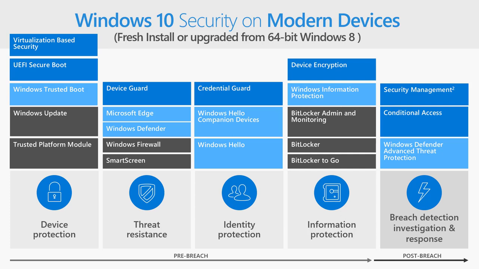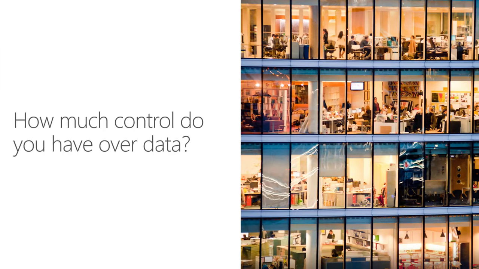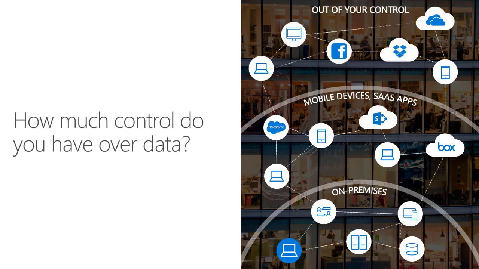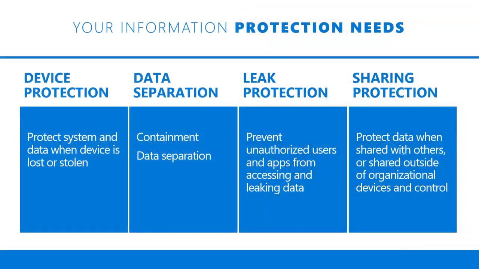Now, I did want to come back to something that you'd asked around information protection. Yeah, and you're absolutely right. How much control of data do our customers have? It was really easy when it was all on-prem and it was just stored on the server. But as we move out to Azure and the cloud and SaaS applications, think about the amount of information that's even out of a user's control. Stuff that's stored in Box and Google Drive and on people's mobile devices. It's really important to be able to control all that data. So you need to think about those data protection needs. How do you protect on the device itself? Unfortunately, a lot of people still leave their machines in planes, trains and automobiles, etc. And we've got to ensure that that's secure. And then, as you said, you've got to be able to separate the data between a user's personal stuff and corporate information.